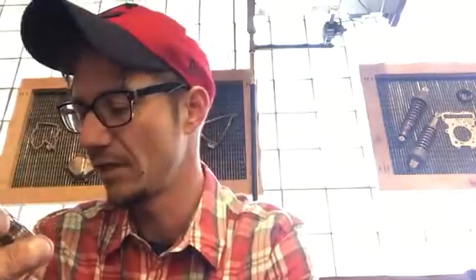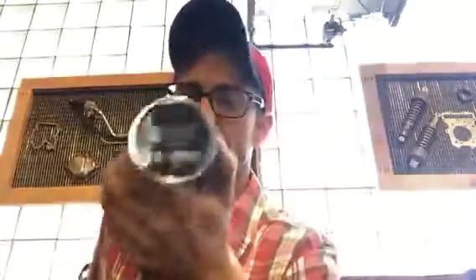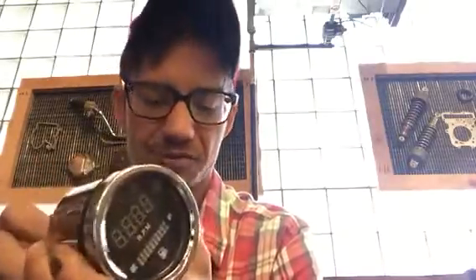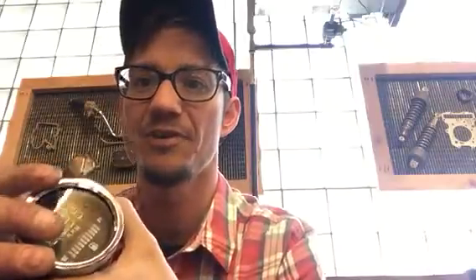If your engine's running right, you should be getting one spark per revolution and RPM. So if you want to swap it out for something like this instead of having something like this, you don't necessarily have to get one that has a cable — you can convert it. You can also tap into your actual spark plug cable if you wanted to, but if you miss a spark you'll get false readings. That's a simple way to swap out your gauges and convert from a cable tachometer to an electric tachometer.